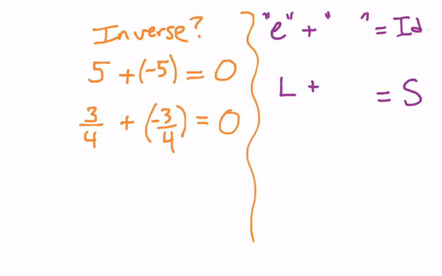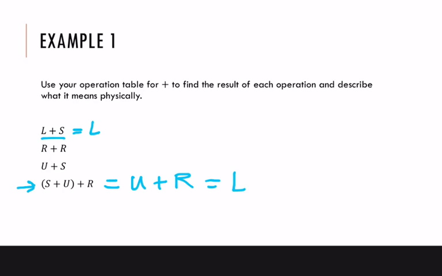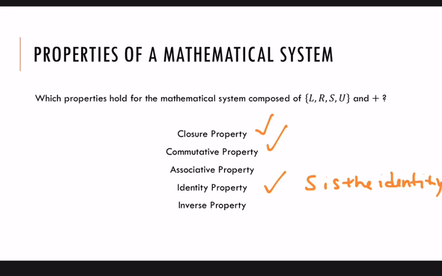Right? And if you think about this in terms of straight directions, let's say you're traveling and then you go straight and then you go straight, you've never changed your direction of travel. And for U-turns, here's your original, then you make a U-turn, and then you make another U-turn, so those two U-turns undo each other, and you end up just still traveling in your original direction. Okay, so this system does have the inverse property, and then we could go through and find the inverse for each of those elements. Okay?